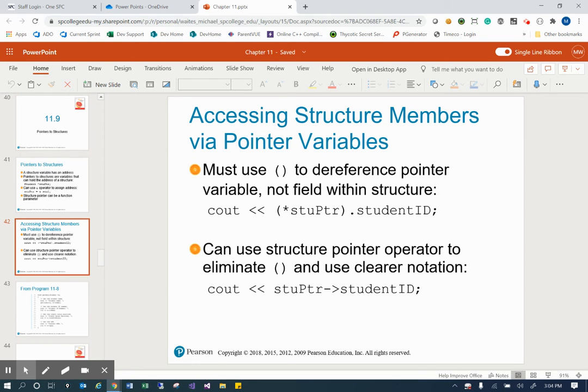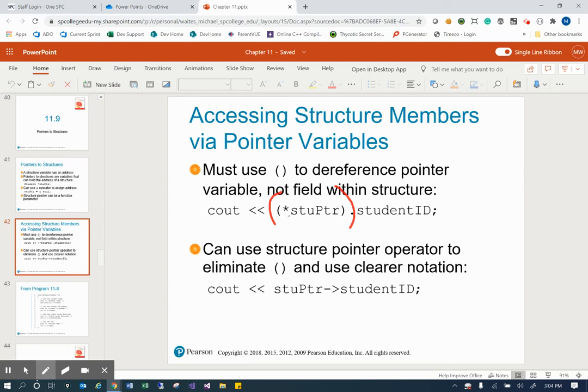Now, I know you're saying, okay, Professor Waits, that's good and all, but if the variable is a pointer, how do we get to the members inside that struct? I'm glad you asked. On this slide, we're going to see a not so common way of doing it. You will see people do it this way. Usually they'll have a good reason, like they're trying to demonstrate something, or make sure you understand that this is a pointer to something. But you won't see this that often.